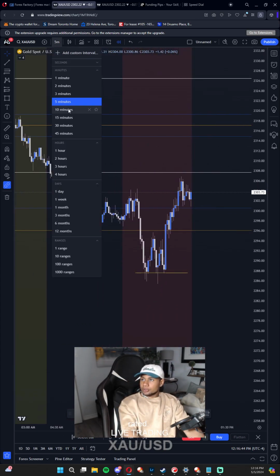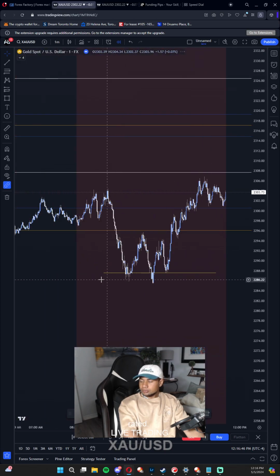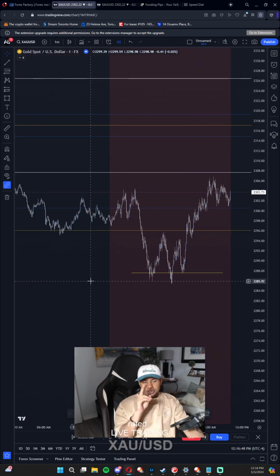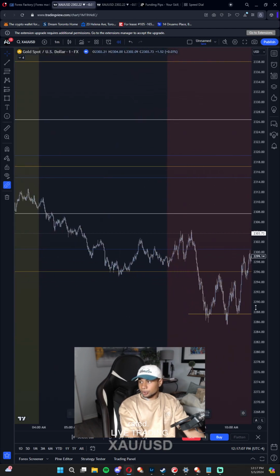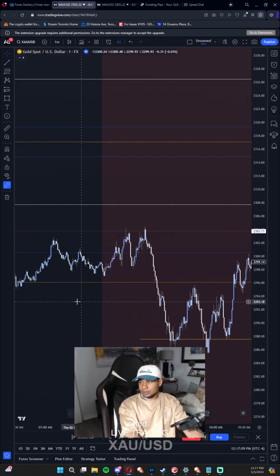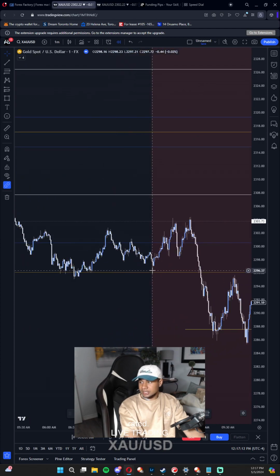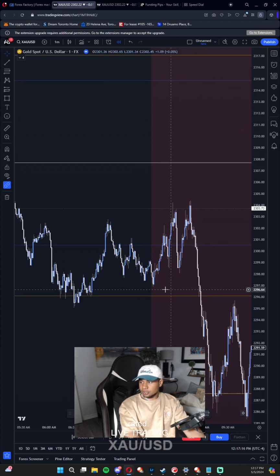So what can we do? We're going to go over to the 1 minute, and I'm going to be looking for two other steps. We found our areas of interest, which is with the fibs. That's step one. Step two is going to be finding a break of structure. This is going to be our confirmation. So let's see if we can find that. First things first, before the New York session started, we did tap over here. And do I see any break of structure? Kind of right here. Okay, I see a break of structure right here.